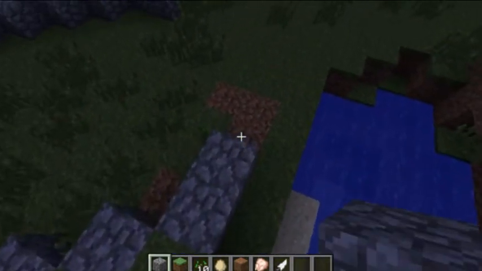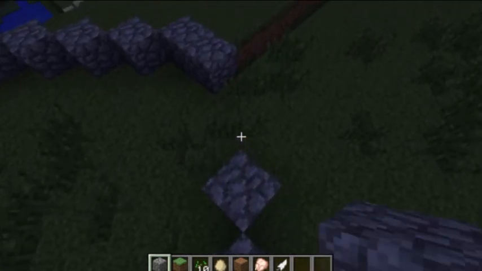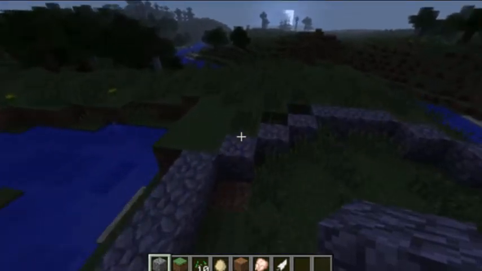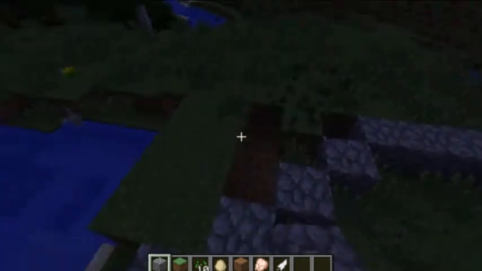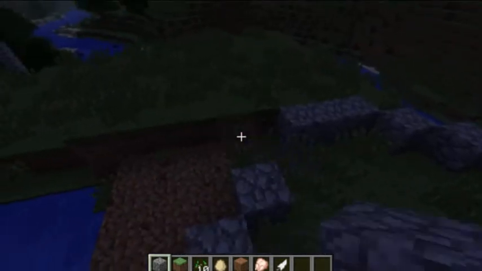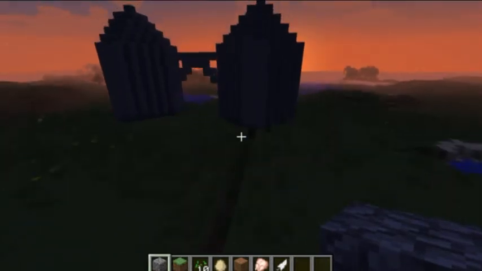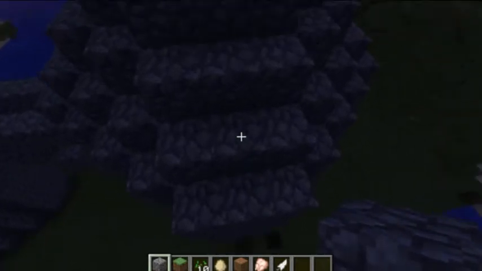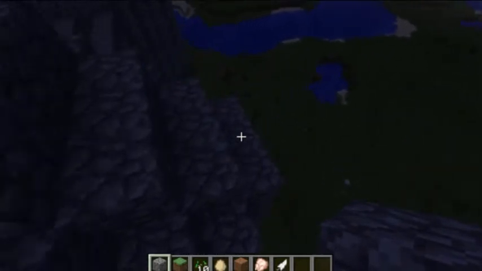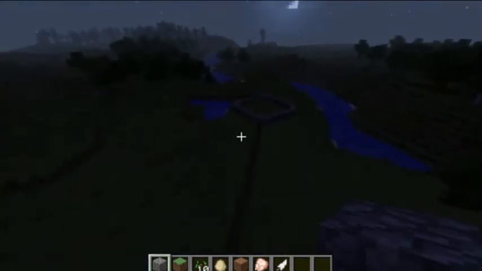1, 2, 3, 4. Would you say that's right? I think it is right. Let's knock these away so they're out of our way and we can see it a bit more clearly. It's getting dark, but don't fear, we won't get killed because this is creative mode. I thought I'd do this because it's something a bit different for you guys to watch. So yeah, I think that is right.